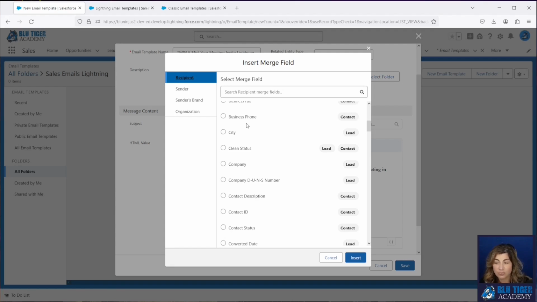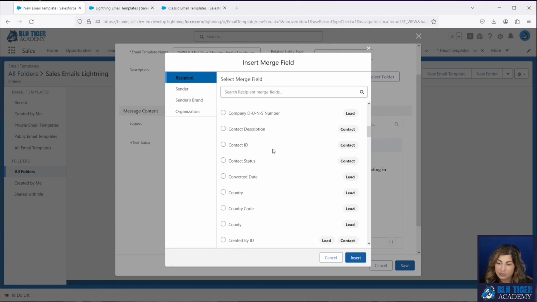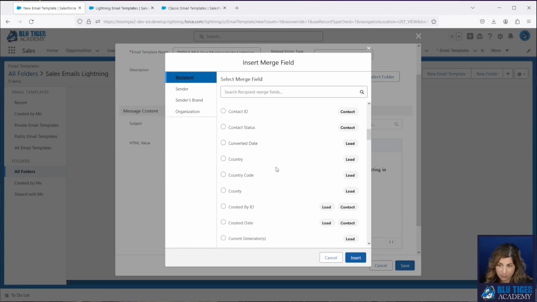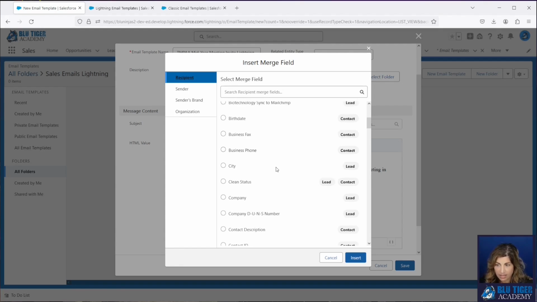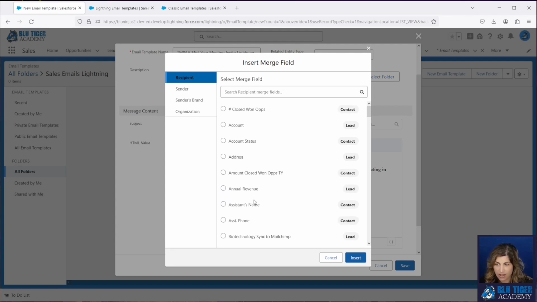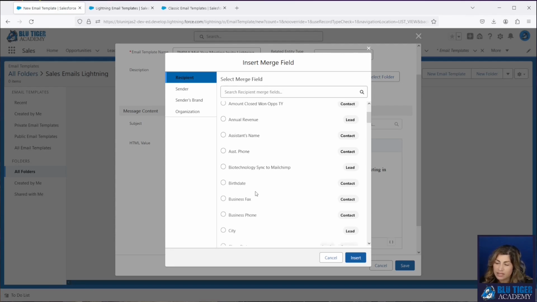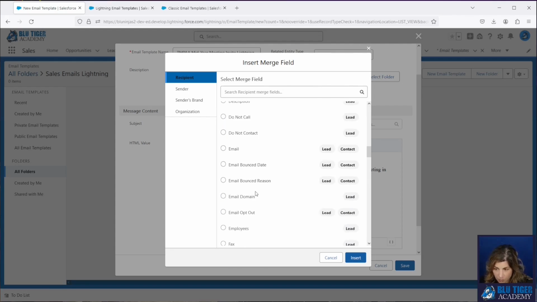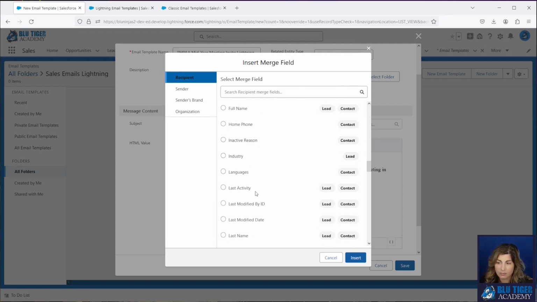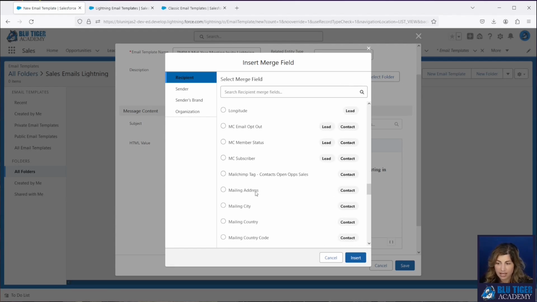However, we have a little bit of a limitation because we want to field merge in the account name for the contact, and we see company here, and that's a field on the lead, so that's not going to work for us. And we see account, but that's a lookup to the account on the lead, so we don't have a way to put in the company name for the contact and the company name for the lead in the same template. So for our scenario, we'd have to create two different templates anyways.